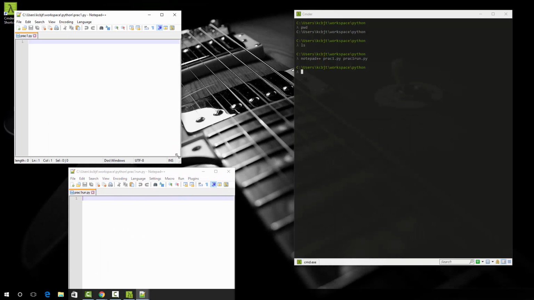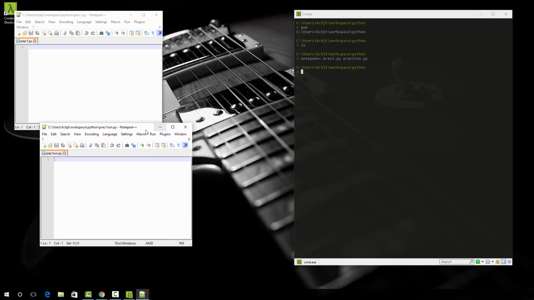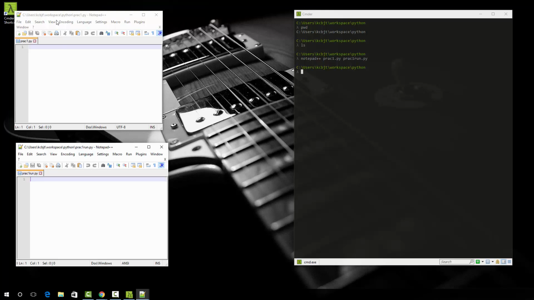This is very similar to your lab1 run, homework1 run, where your prac1.py file, this file or module, however you want to say it, holds the function definitions, and then this prac1run file calls the functions.